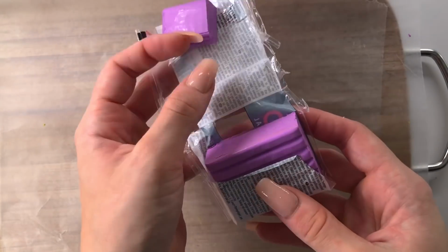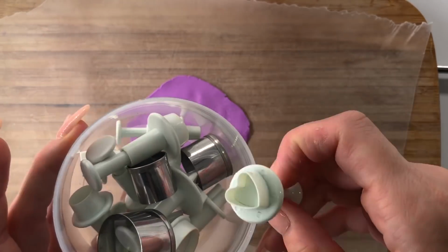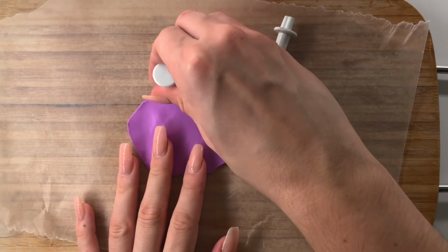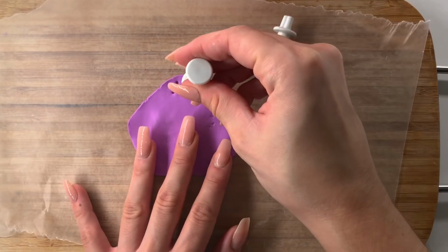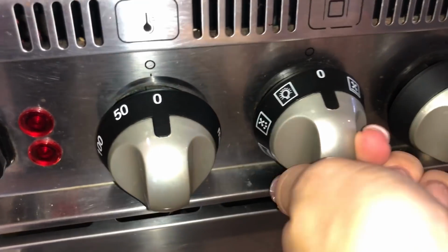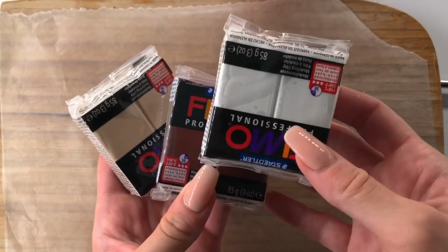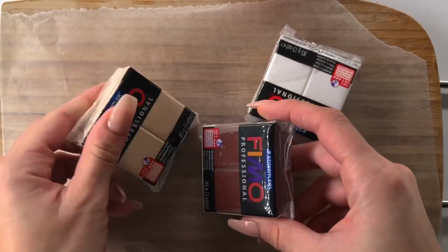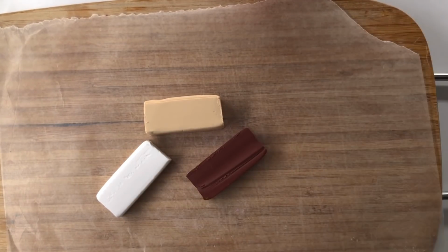And now the next thing I will show you is how to make little star-shaped sprinkles and stuff. So what I do is I put my piece of clay in between two baking sheets and then I roll it out, and that just prevents it from sticking to everything. And then you press out your little shapes with these tools. And you can find a big variety of tools at baking shops that you can use for different shapes. And then at this point, I just preheated my oven to 110 degrees. And that just makes sure that once my sprinkles are all ready, I can just go and put them in the oven.